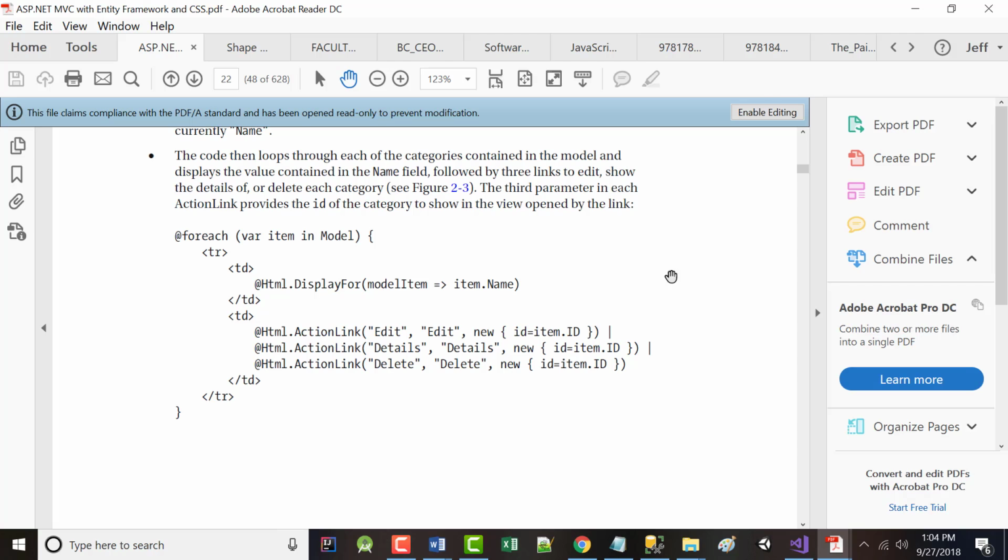All right? This right here, remember this from the first day when we went over this? This means you can optionally include an ID. Why? Because this will allow you to edit an individual record. This will give you the details of an individual category. This will allow you to delete an individual record. Make sense? All right.